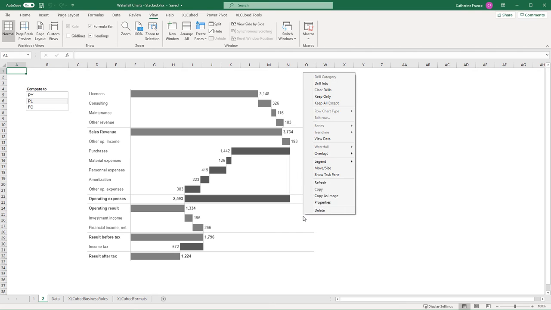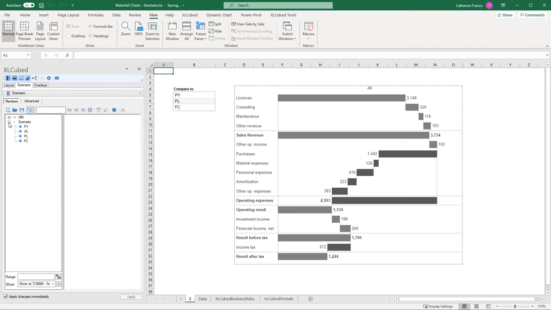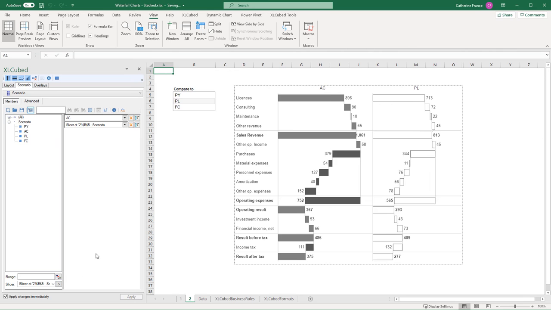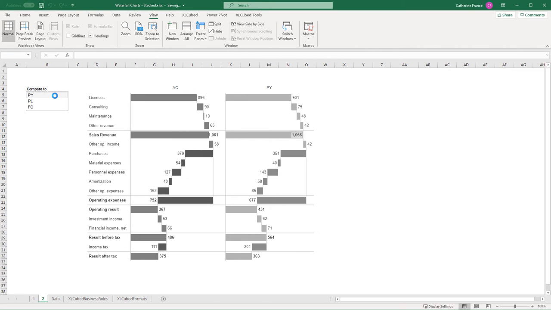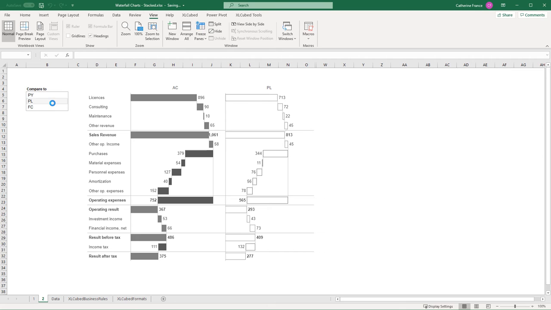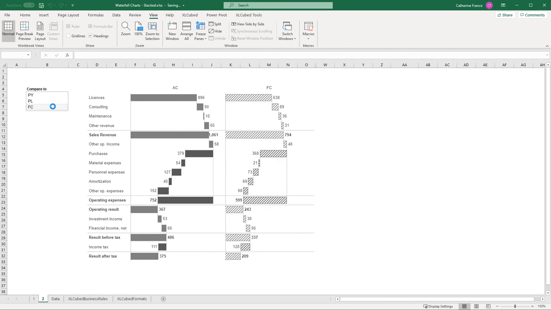I can easily compare 2 or more scenarios in a small multiple view by adding the hierarchy onto columns or rows. For example, if I add the scenario hierarchy and configure it to be driven from the slicer selection, then I can dynamically compare the actuals to either the previous year, plan or forecast values, side by side. Here we can see the chart is using the business rules and formatting the different scenarios with the standard IBCS notation.